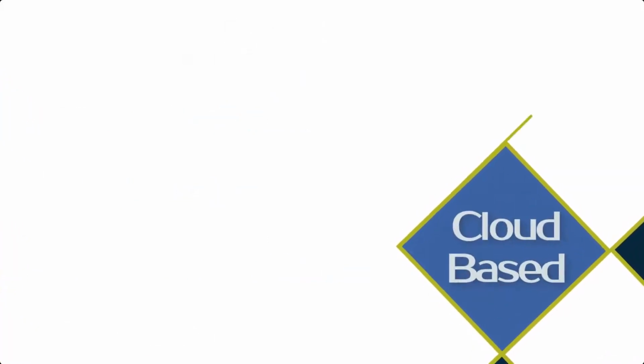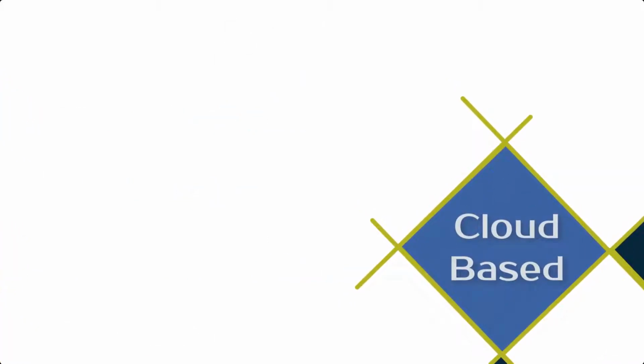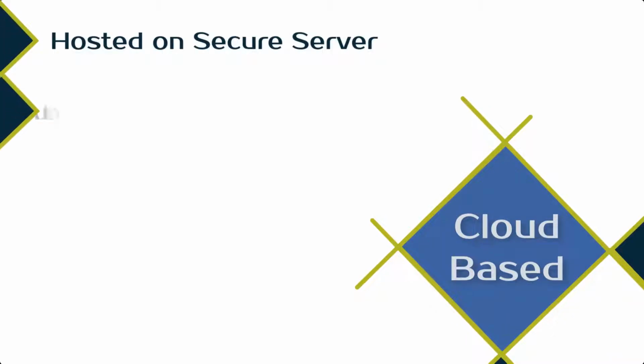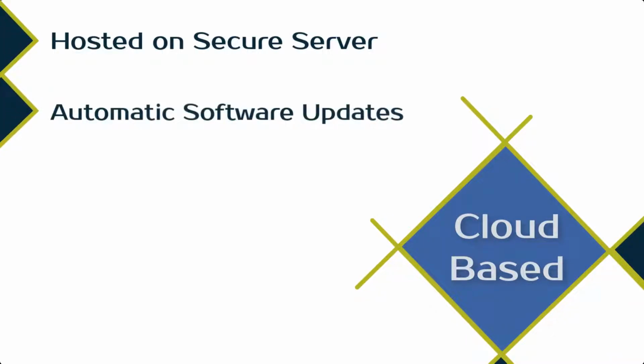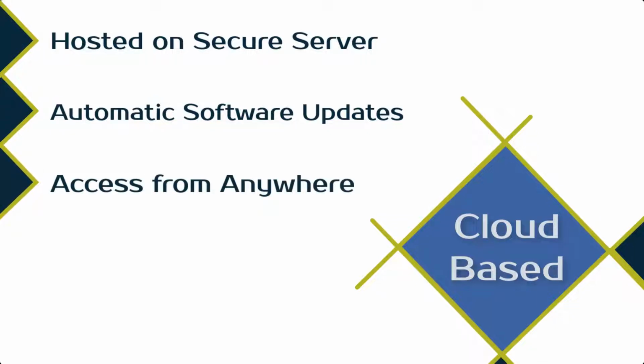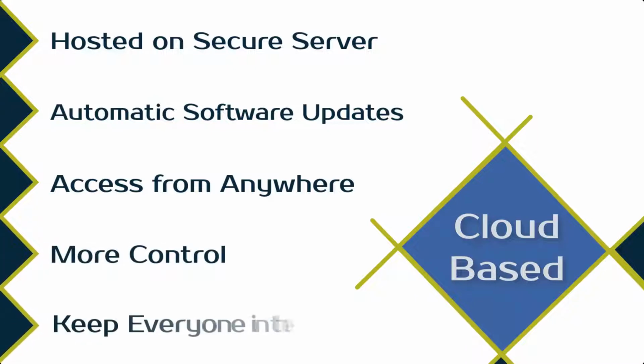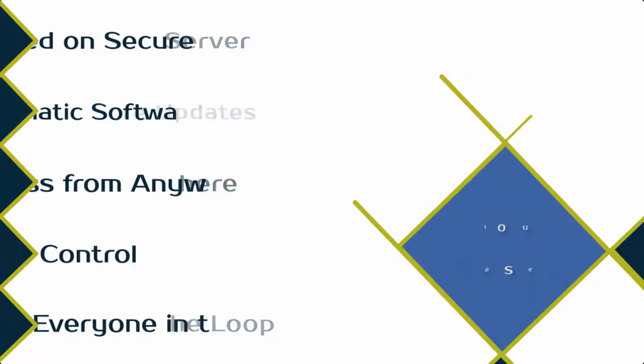The Travel Tracker is entirely cloud-based, which means you will not have to concern yourself with a server or worry about any of the pesky hosting, maintaining, updating, or troubleshooting a server. We handle all of that work for you. You also get the added benefit of having access to the system anywhere that you have internet connection, whether that's on a smartphone, a tablet, laptop, or any other internet connected device, giving you the ability to gain more control of your operations and keep everyone in the loop.